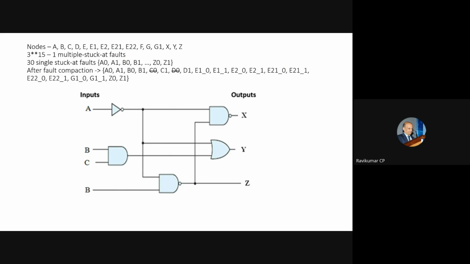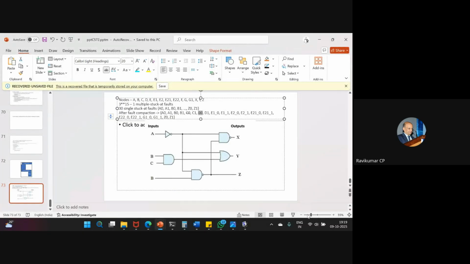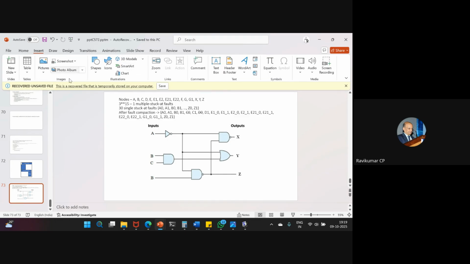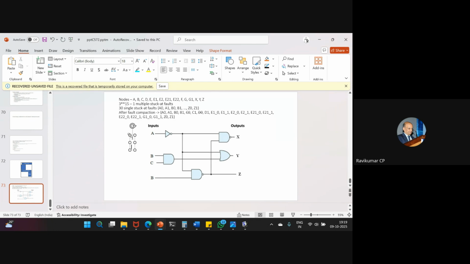Now we have to go and find test vectors for each of these faults, right? So as I may have mentioned in the class, before we get into ATPG, or what we call test generation, what may be worth doing is take some random patterns. Let us take one random pattern. So one of you give me a random pattern. 1011. Okay, try 1011, right?